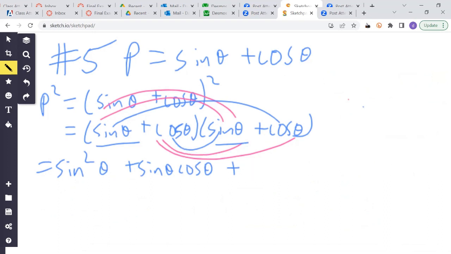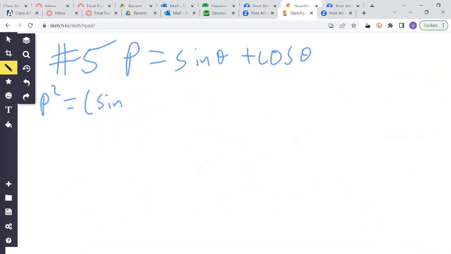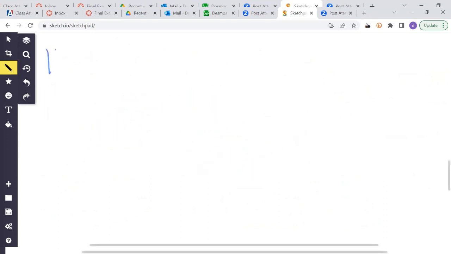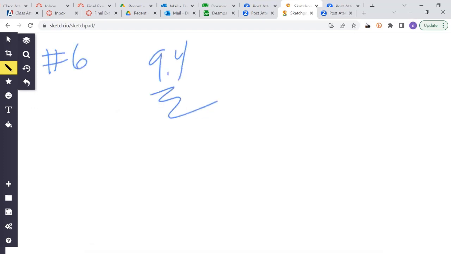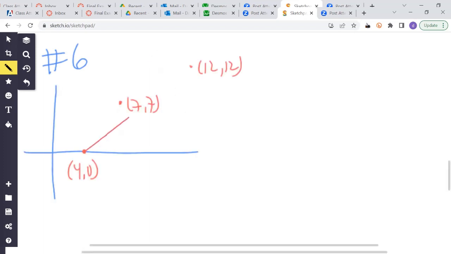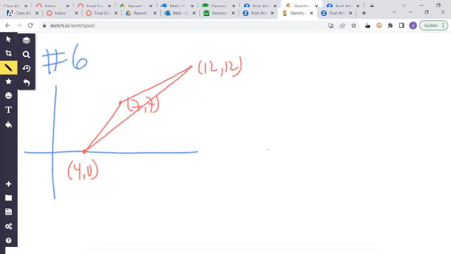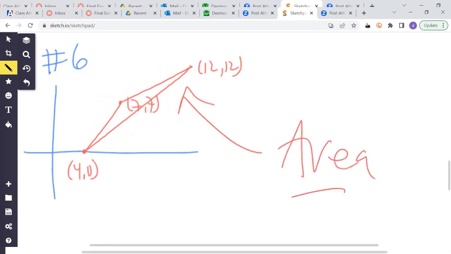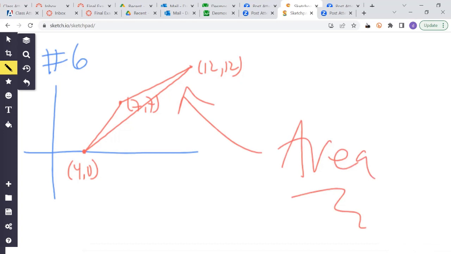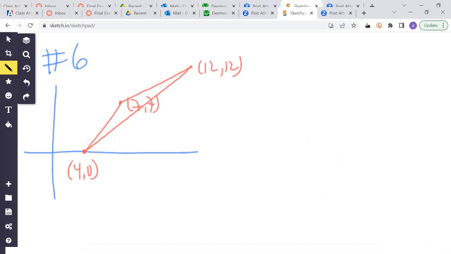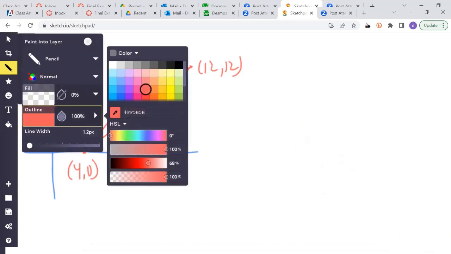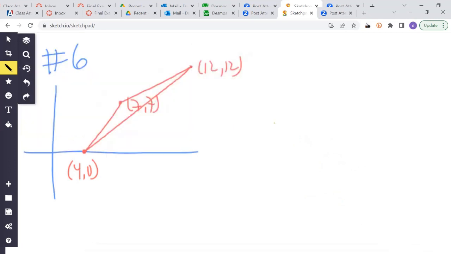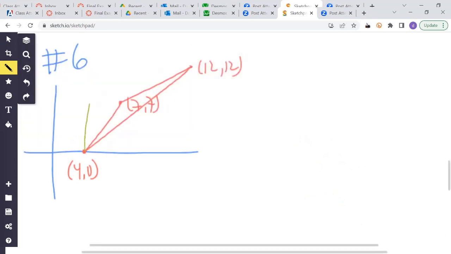Number 6, areas of triangles. For number 6, that idea was in section 9.4. So if you have some graph paper, you can take it out. So we consider the 3 vertices. Now we have a triangle, and what we want is the area of that triangle. So one approach would be to take a rectangle or a square, possibly, and to enclose the shape.